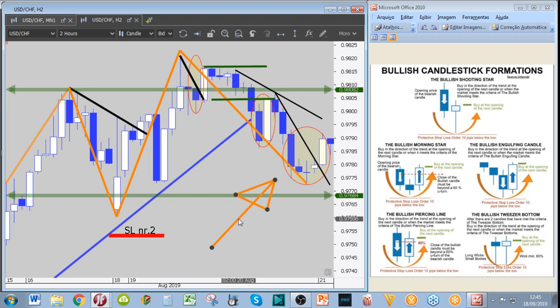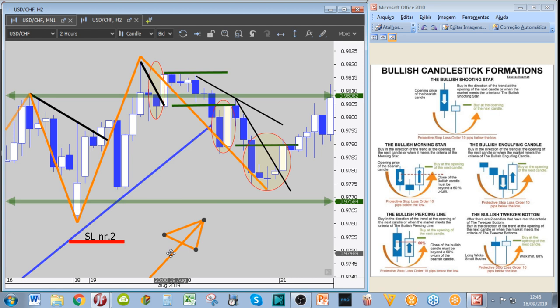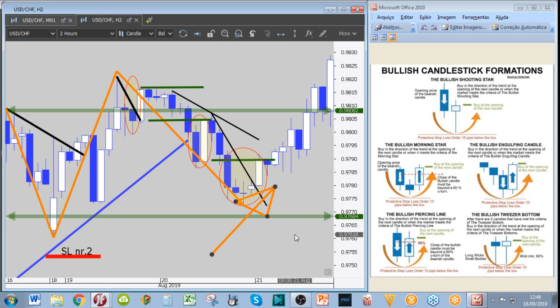And for the third trader, if you want, he would enter here, stop loss here again. Right, so we have trader number 1, trader number 2, trader number 3, and all of them put the stop loss down here. Let's see what is going to happen. The market's moving up, sideways, further right, moving up, moving up. Bam! Congratulations to all of you.